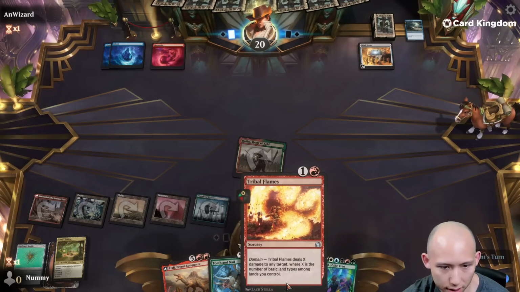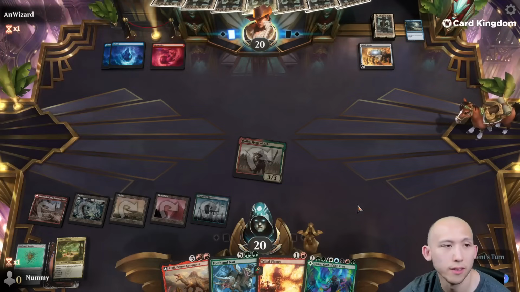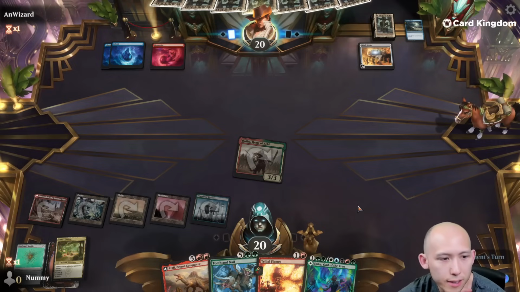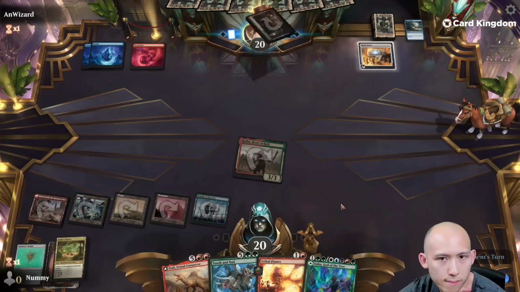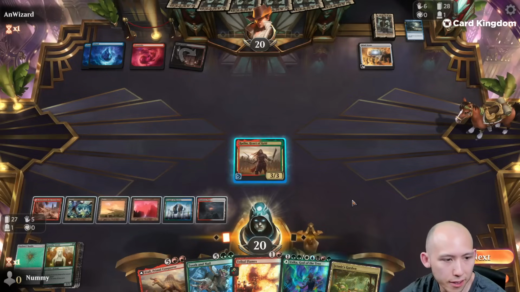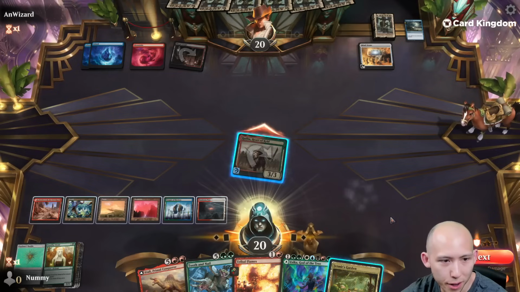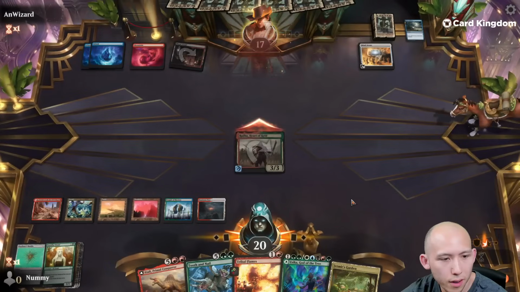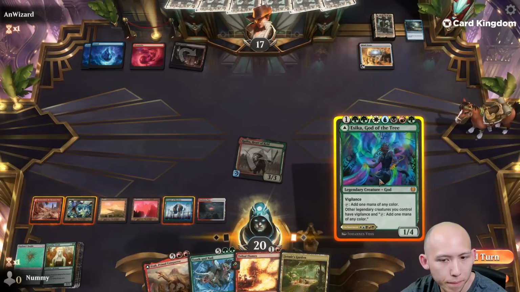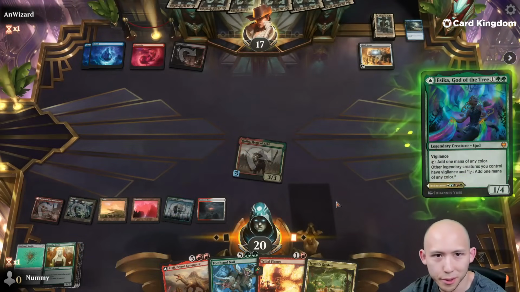Tribal Flames is at any target, right? It's not creature or player or something. Yeah. X damage to any target. So if they play like a Ral or something, we can kill it. There's a land on top. I could just pump the Rada and hit him for a huge amount. I mean, I'm pretty sure they're holding open something like a Dismiss or whatever.